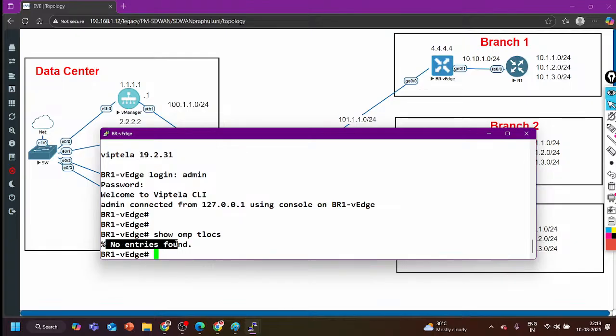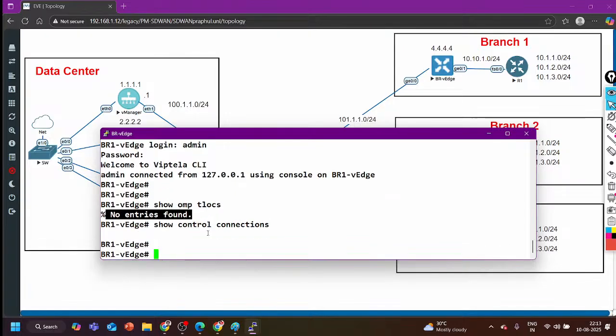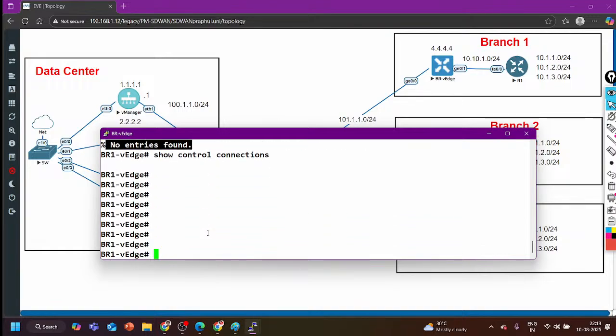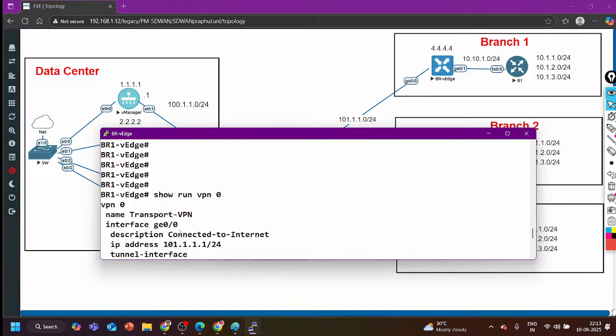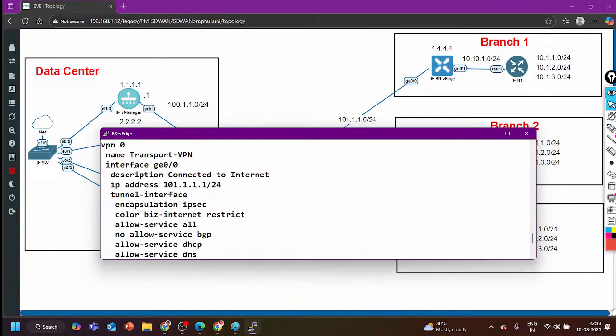So what is it saying? No entry, so no control connection. This is not configured correctly. There is no control connection, right? So run VPN 0. VPN 0 is configured.